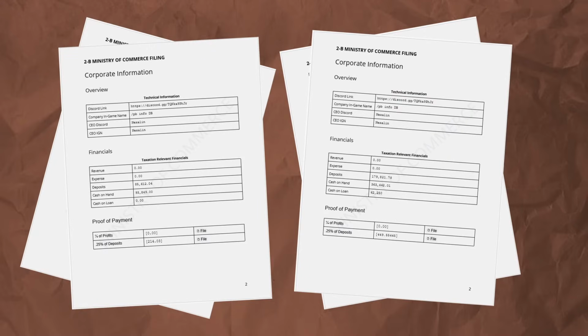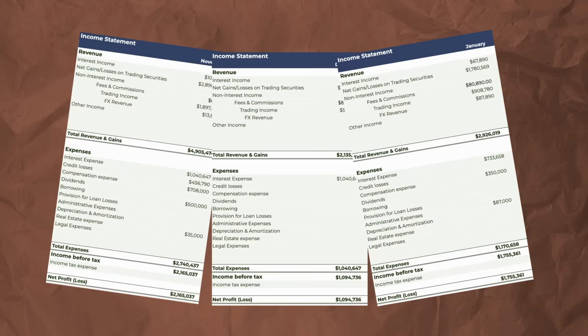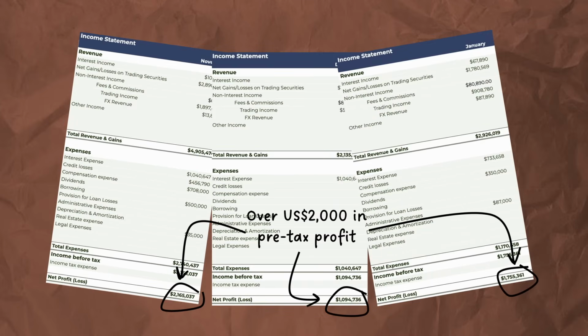In February 2025, I approached CityRP's finance minister with a simple question. In its regulatory filings, Vanguard declared it had zero taxable profits for 2 months in a row, but its own accounting records appear to show a very different story. Could you please help me understand why there appears to be some sort of discrepancy?